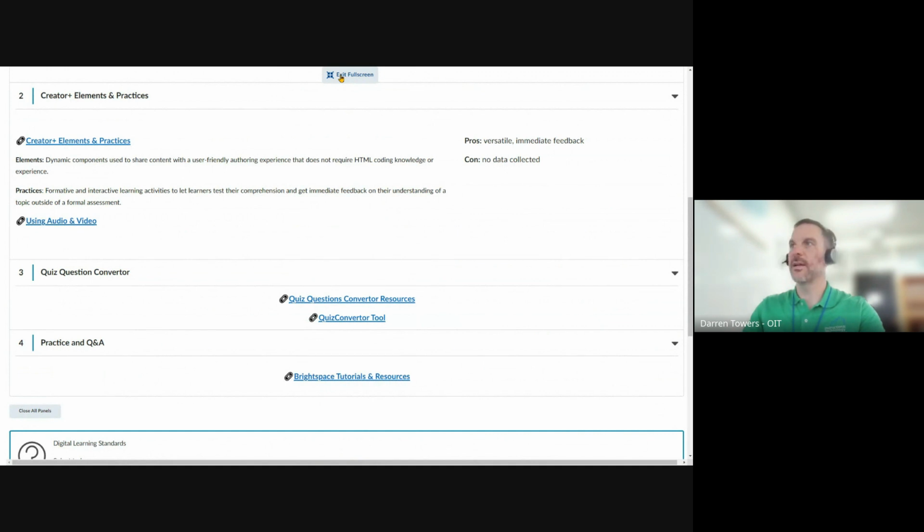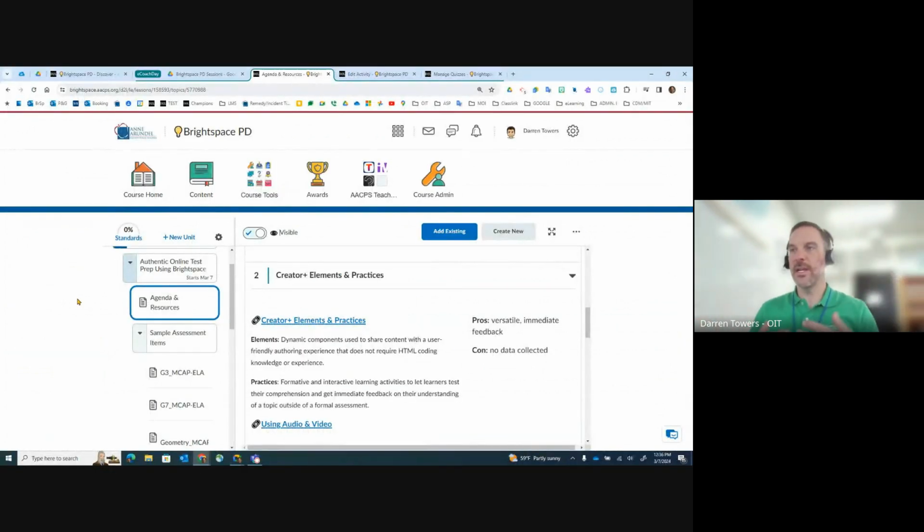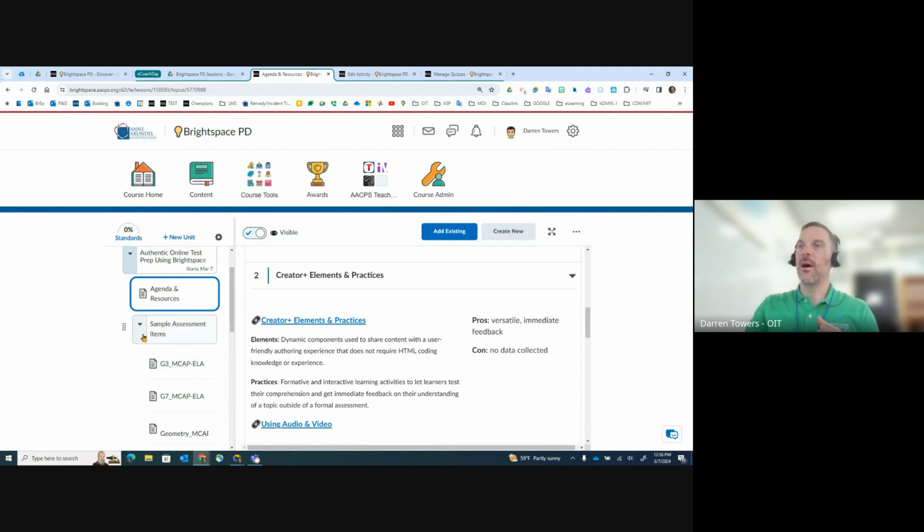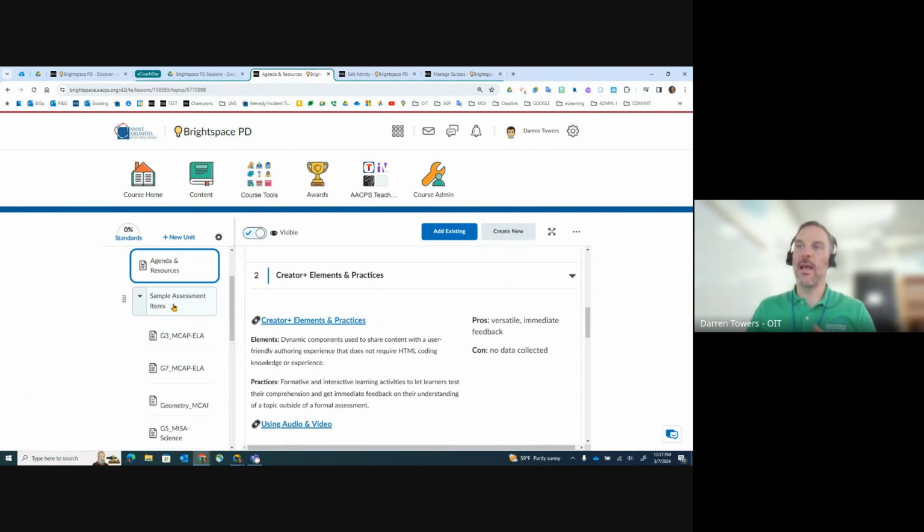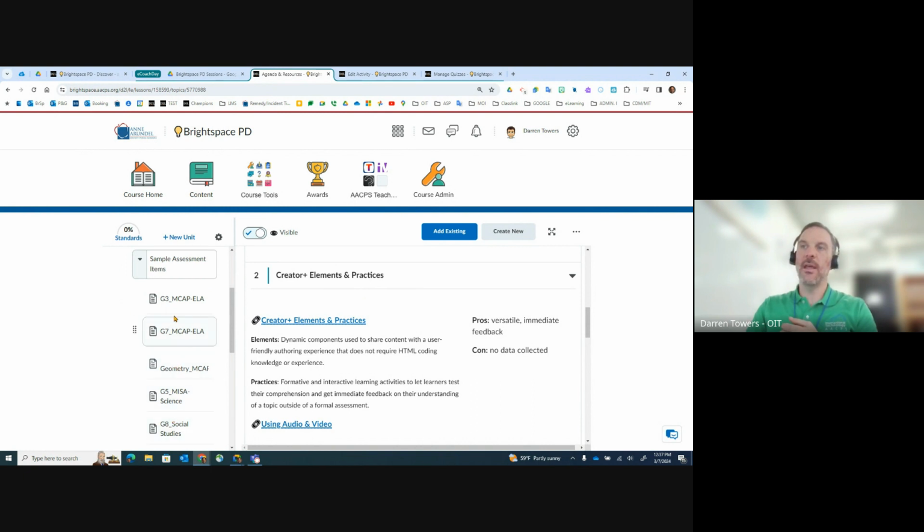Right, excellent. So now you know what we're going to cover today. We're going to actually jump right into you just exploring. So in the course that you enrolled in the content, you will see a lesson or a folder called Sample Assessment Items. There are 5 HTML documents in that folder that give you different levels of test prep.